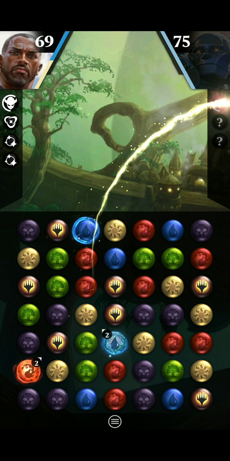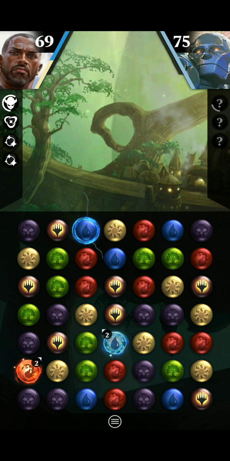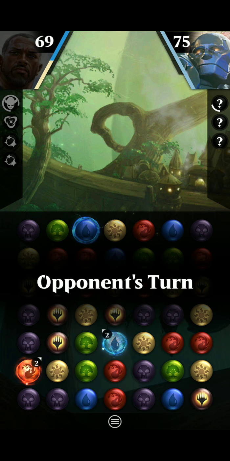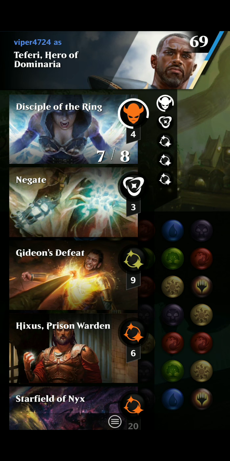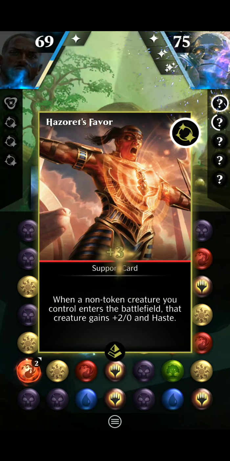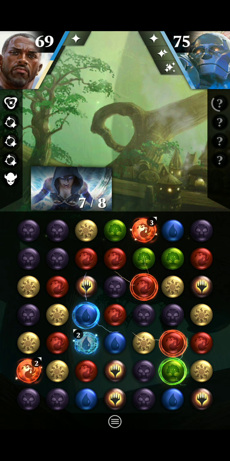Now, when you're playing with a support deck, Sword of the Animist is not the support that you want to see put onto the board because it destroys 3x3 blocks every turn. So if it's possible to get rid of it, you definitely want to get rid of it. Okay. Now, hopefully, with bringing that red down there, we can start moving stuff around to get rid of the Animus before he gets any creatures on the board.